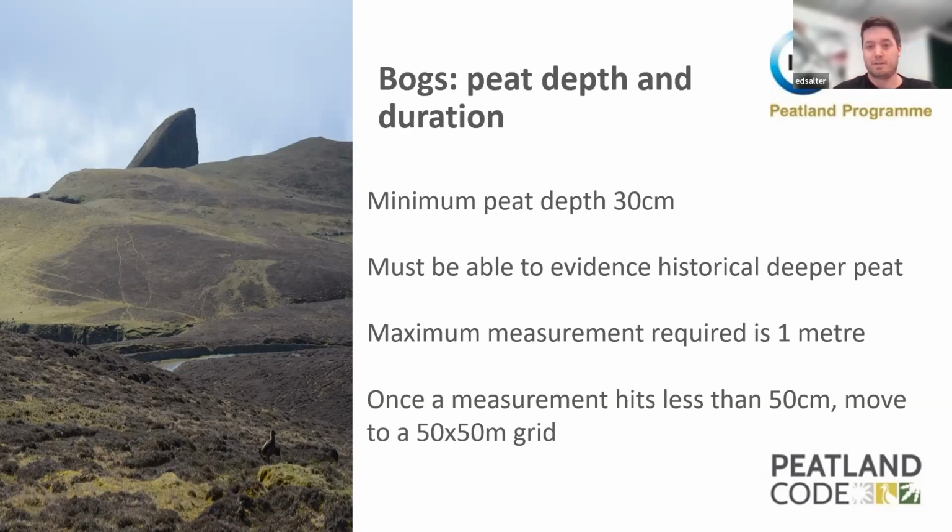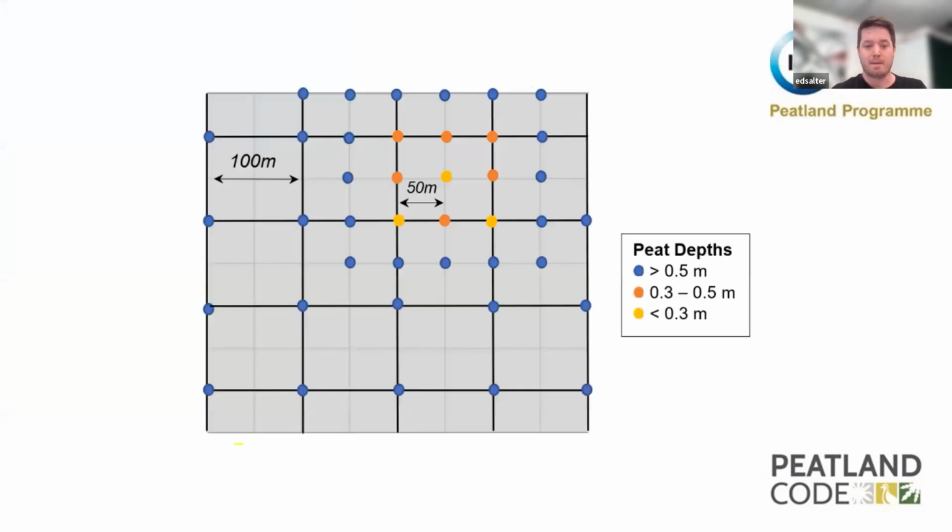The reason for putting this in is that in putting 30-metre buffers and drains around the hags and gullies, the 100 by 100 metre grid wasn't deemed enough to ensure that no shallow peat was included in that buffer. So we wanted to move to 50 by 50. But after consultation, it was deemed a little too time consuming. So as a compromise, it's 50 by 50 when you hit shallow peat. It is an example from the field protocol, just showing the increased measurement frequency based on peat depth.